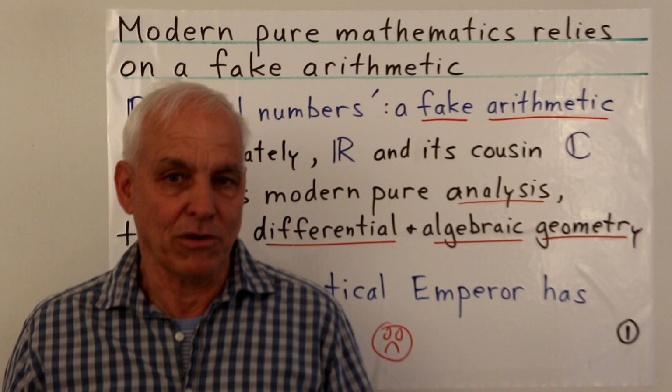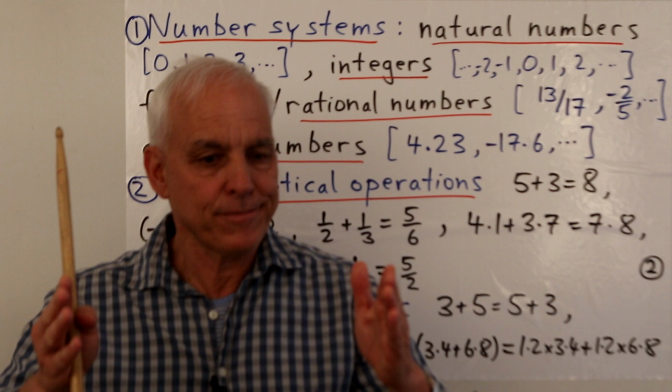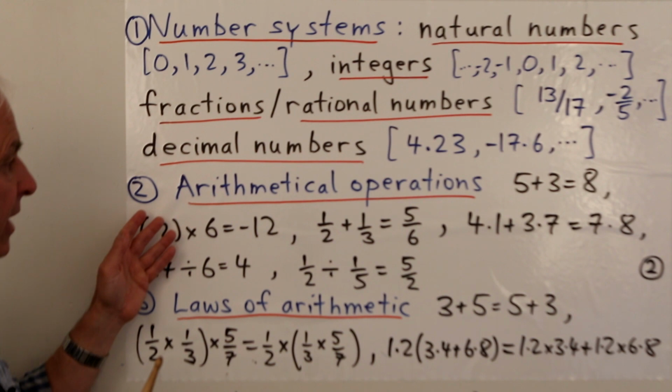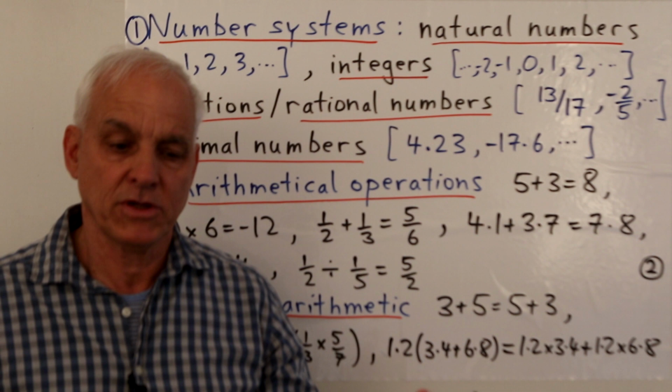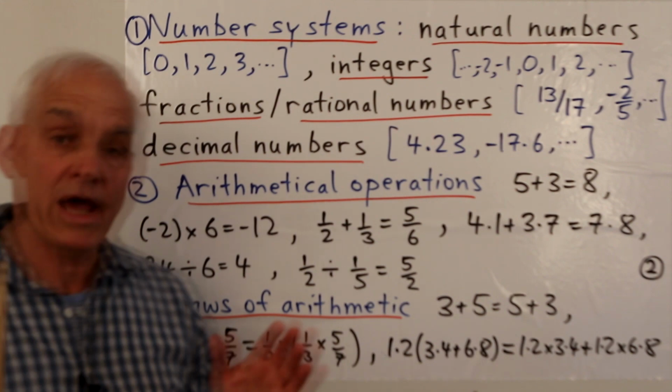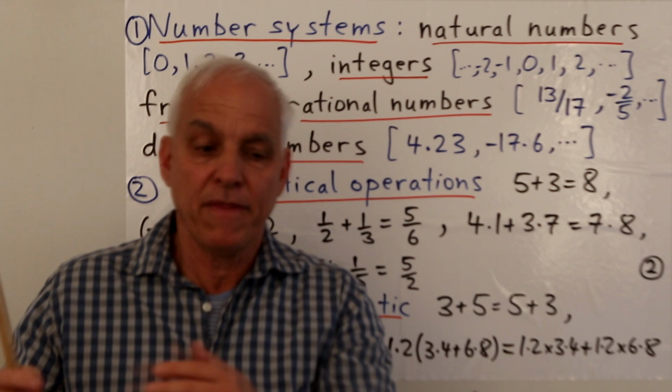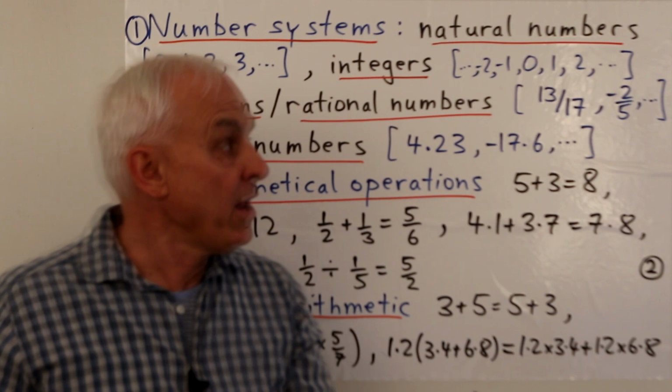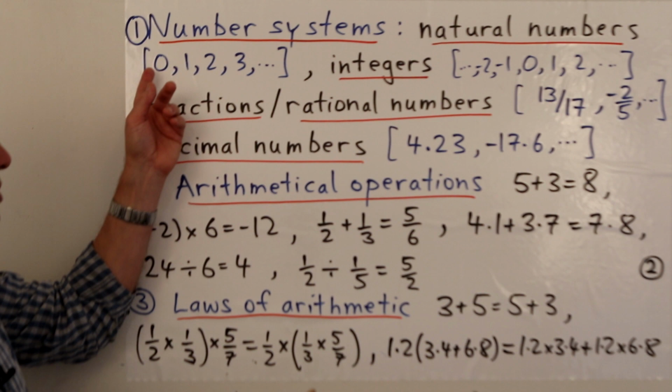Arithmetic in mathematics really rests on three components. First of all, a number system, then arithmetical operations, and then laws of arithmetic within that system. So let me explain the standard frameworks that we have in mathematics. We don't actually just have one number system. We have several different kinds of number systems that have been developed in different contexts and that have relatively different advantages. The simplest and probably the most familiar are the natural numbers, where we just stick with numbers 0, 1, 2, 3, like the counting numbers.